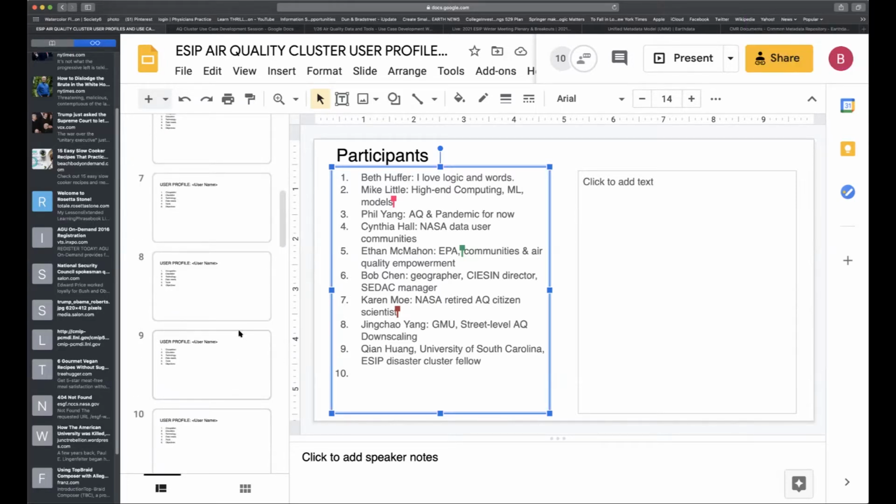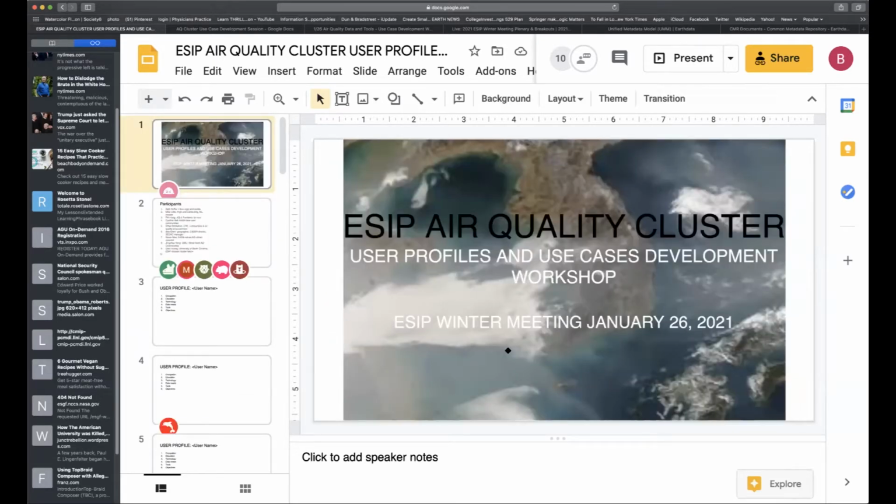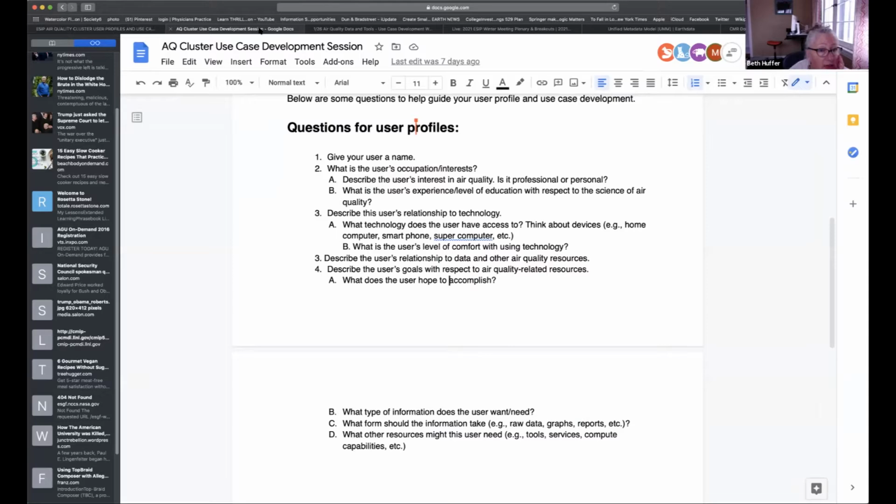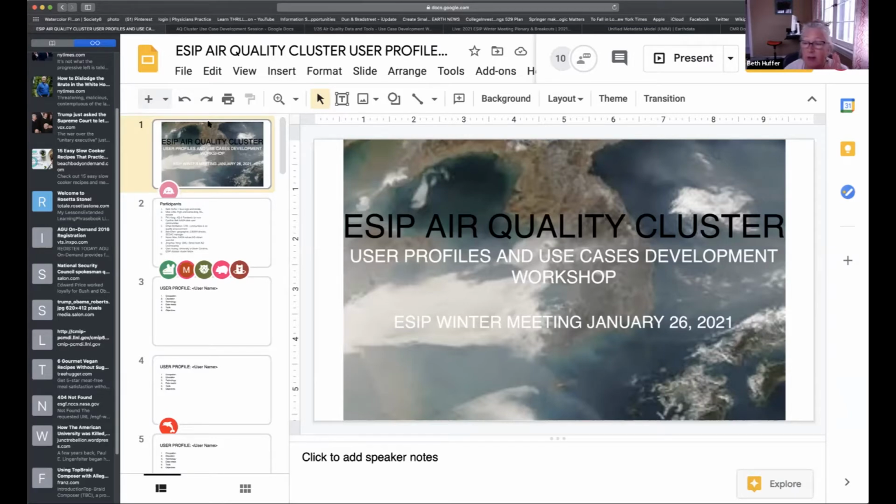So Beth? Yeah. So you don't want us to update the Google Doc with the user information. I mean, the use case user profile information goes into the presentation package, but the Google Doc has the guidance for doing it. Is that correct? The Google Doc, yeah, this document has the guidance in it. This slide deck is where I'd like to see the documentation of the actual use cases, so that we'll have them as a presentation. Yeah, is that okay?